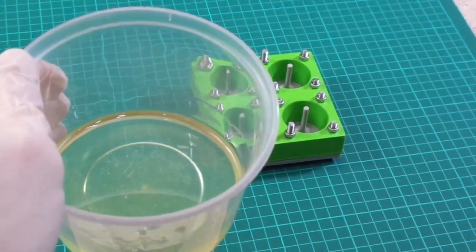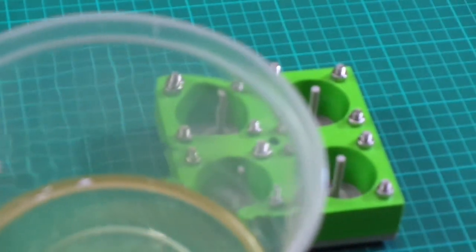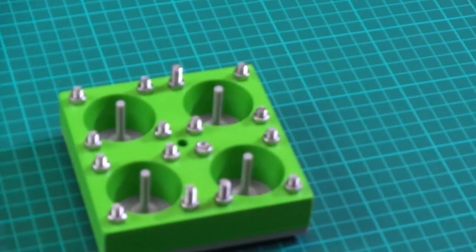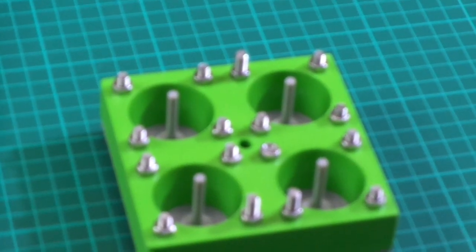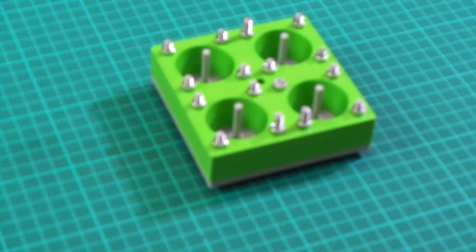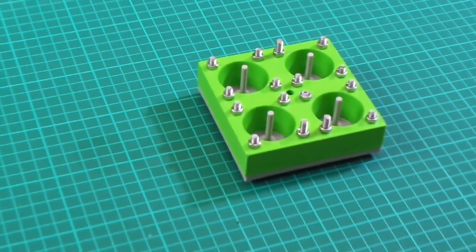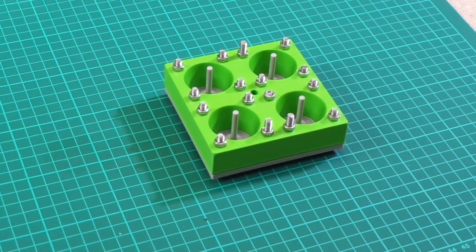So see if I can zoom in a bit. No idea what this camera is like yet, guys, so I do apologise if it's a terrible picture. Probably is. Don't know if I can get that to focus or not. Doesn't look like it's focusing. I think I have to leave the camera sort of out there. That's where it seems to be focused.